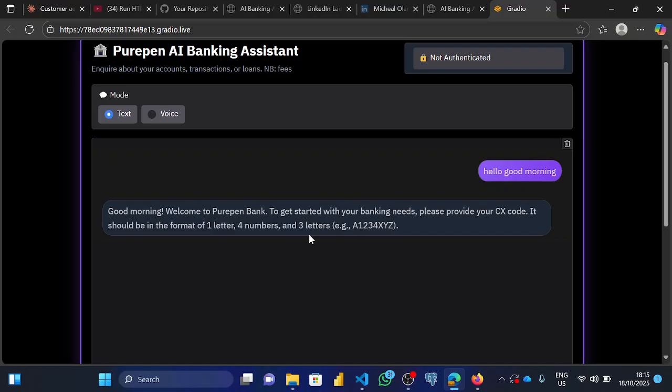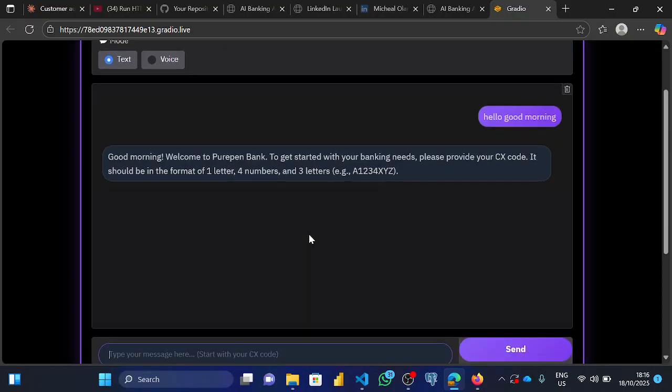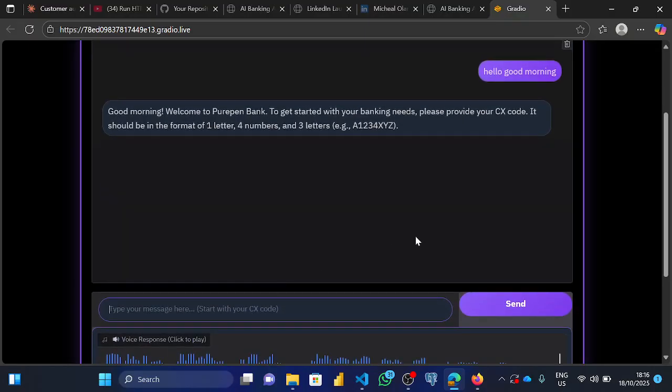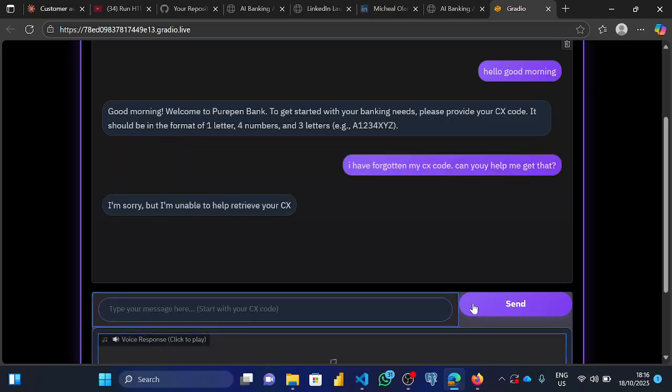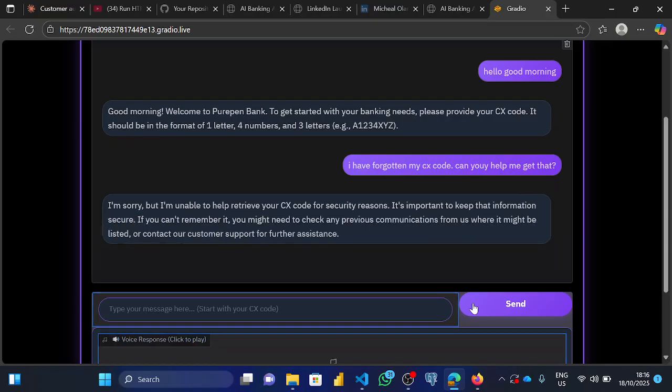To get started, okay, now my CX code. Assuming I've forgotten my CX code, I say, I have forgotten my CX code. Let's see if you can help me. Can you help me get that? Can you see?